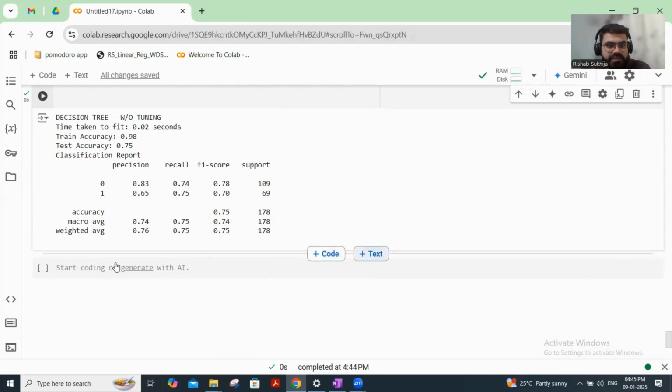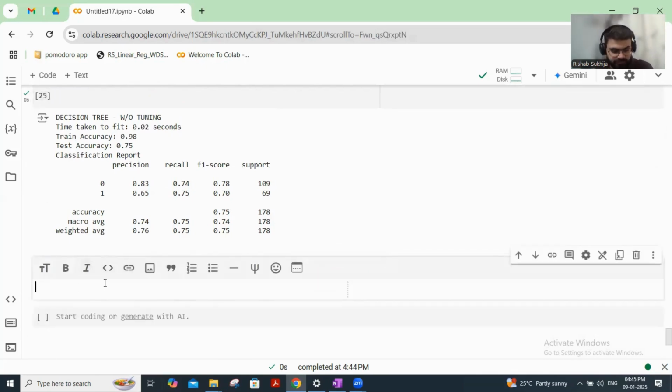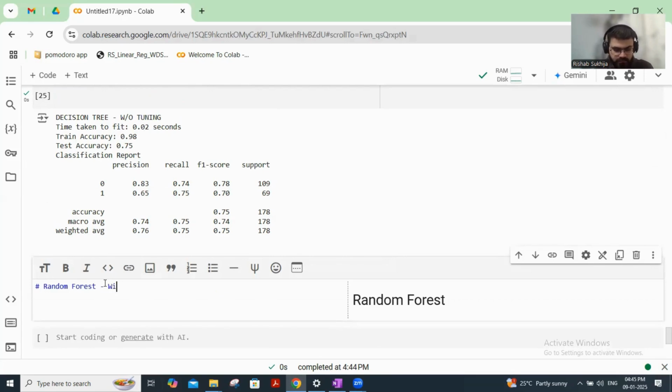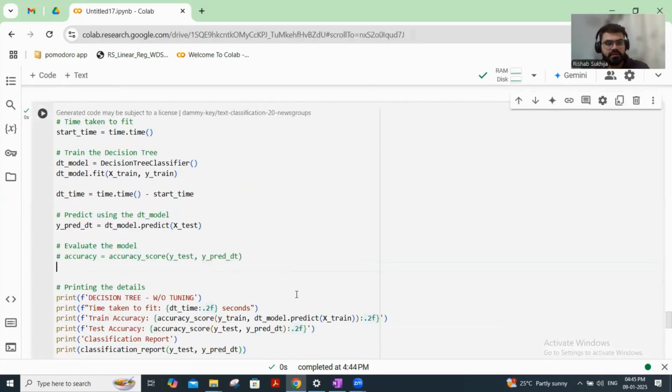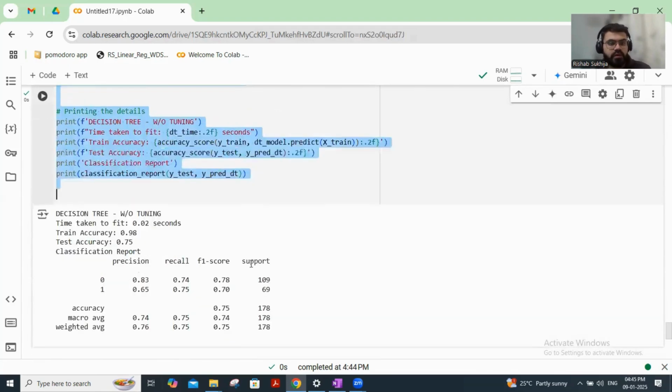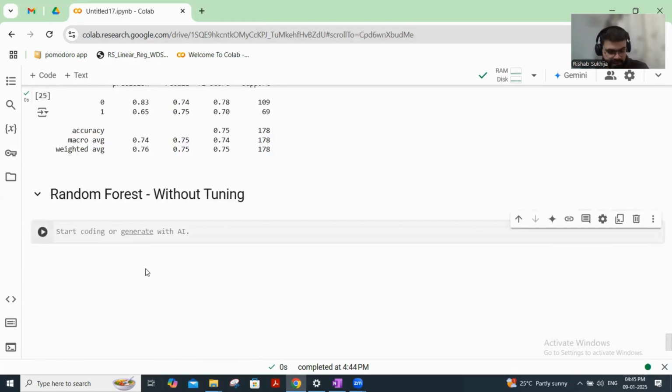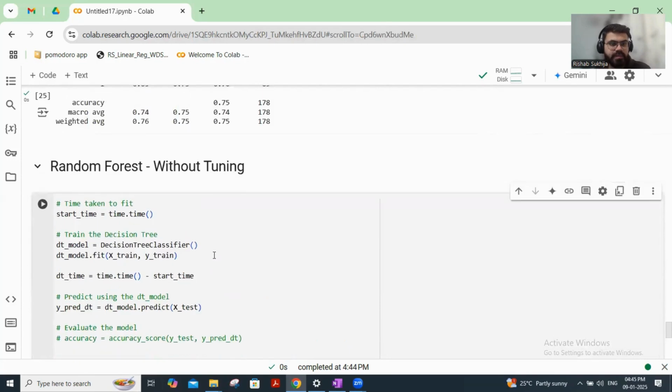If I want to do the same thing for random forest without tuning, what I can do is simply copy paste, and rather than calling decision tree here, we will call random forest classifier.